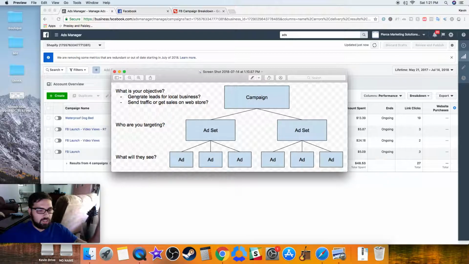Or let's say you're trying to generate leads for a local chiropractor. Or you're trying to generate interest in events for a local bar that's doing trivia night or something. So campaign is like, what are you trying to do? Normally, I would say always, basically, you should never mix different campaign types and objectives and stuff.